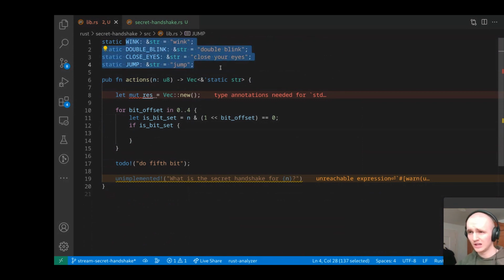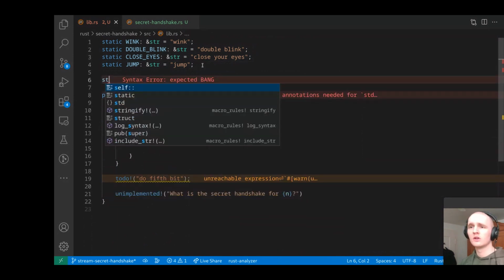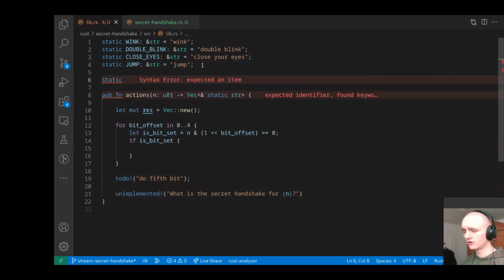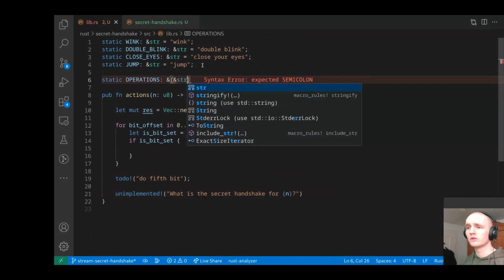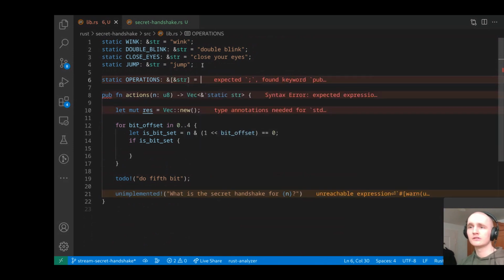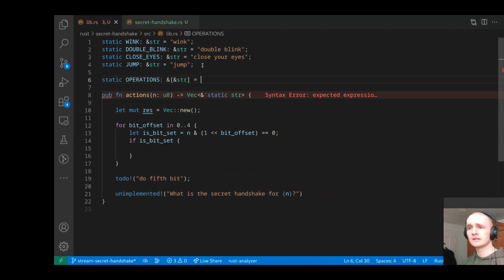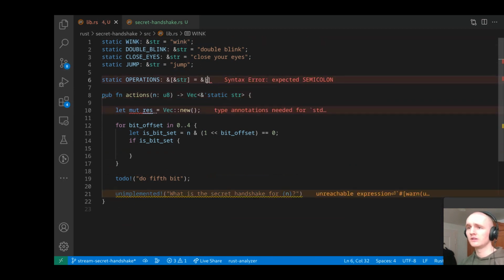But now we need a way to index, because the only information we have is this bit offset. What we can do is, I think it was called operations, right? So let's just do a static slice of string slices, and we can just put these right here.